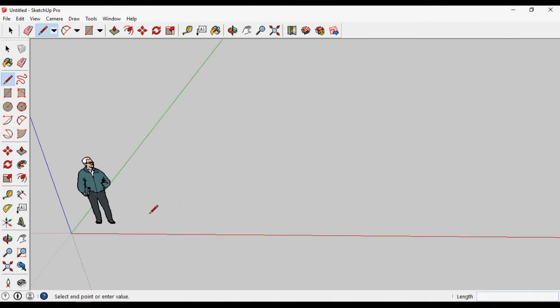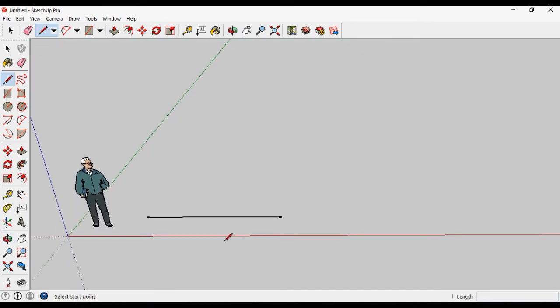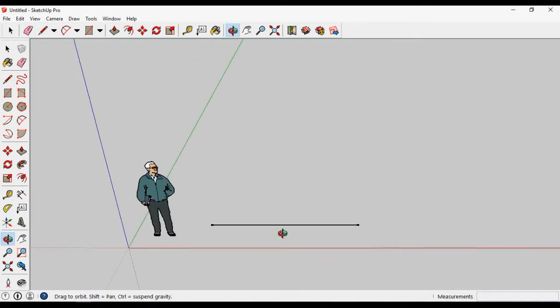Now if I want to draw a line of 3 meters, you can manually draw a line, or if you want an exact dimension, you can just click and type the dimension 3000 and then hit enter. Okay, it will get a 3 meter length of line.